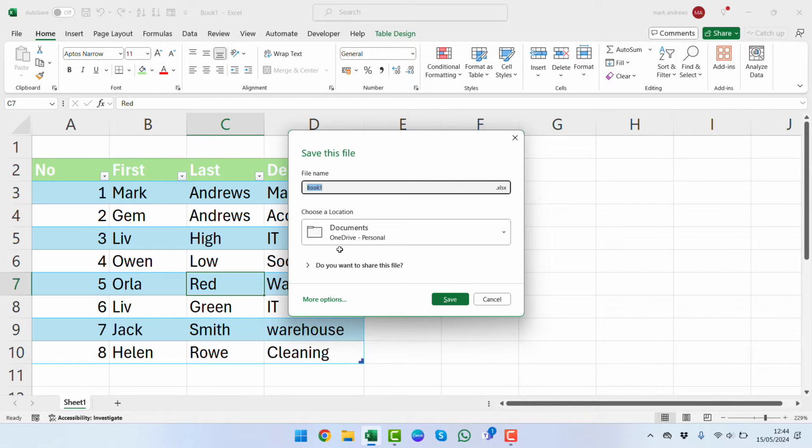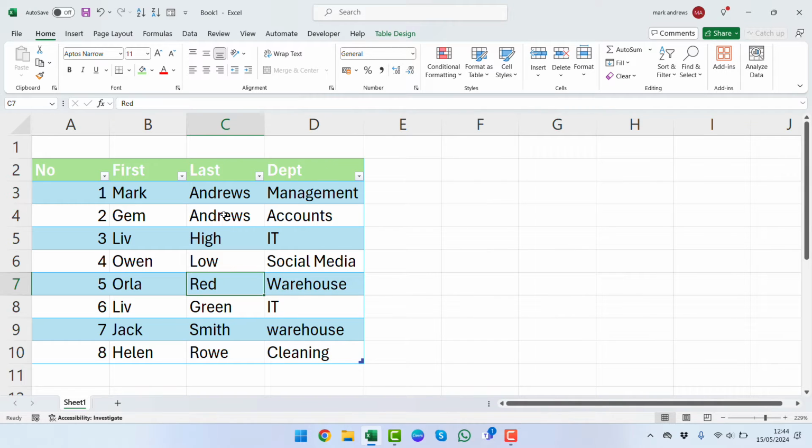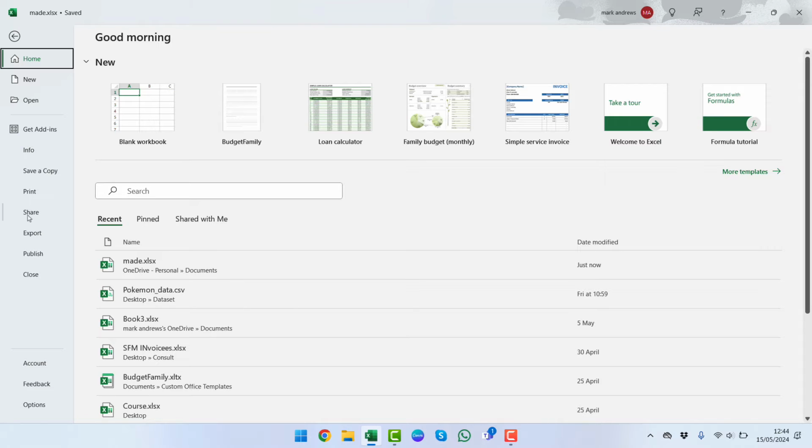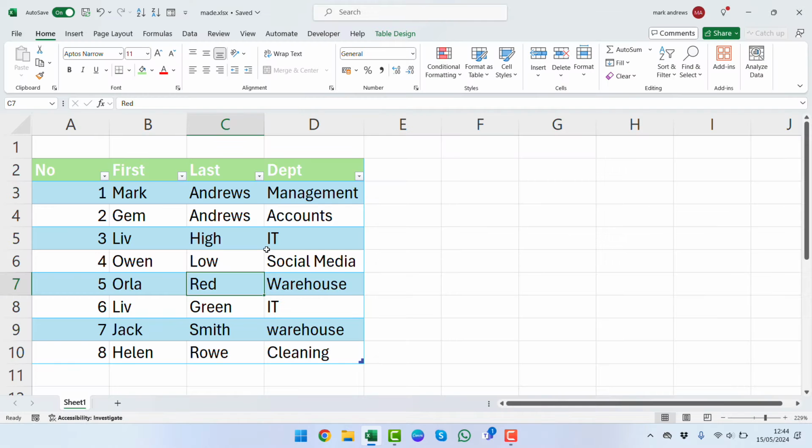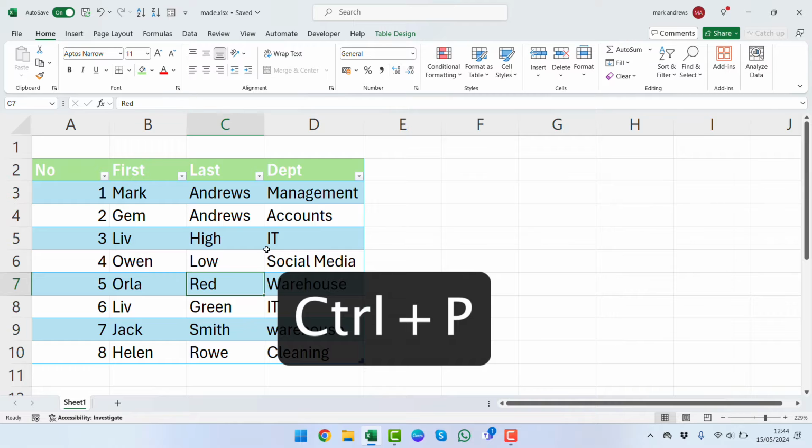And this is going to quickly save your file, making sure that you can save your work, and that if anything is lost or anything happens to your computer, you don't have to worry too much about it. Pressing Control and S is the same as going up here to File and then clicking on the Save part. The next one that we're going to look at is Control and P.